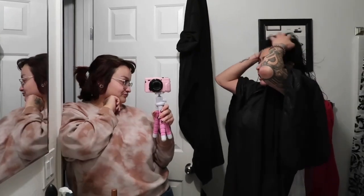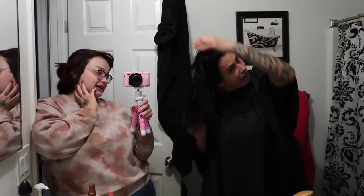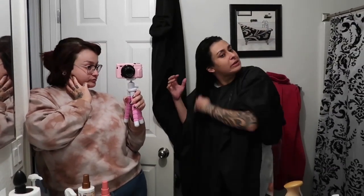I'm matching pink cameras, and then my hair is a rat's nest, like the stylist. I'm trying to grow out my hair anyway. I think you should color it dark and do treatments for like a year and a half. I know, I need to. Two years. I'm gonna do black and I wanna grow it out. I'm only a year and a half in.